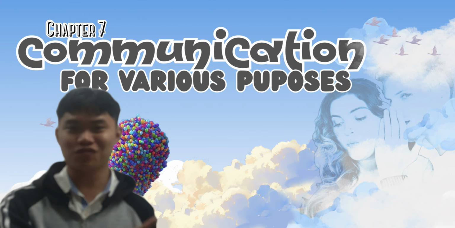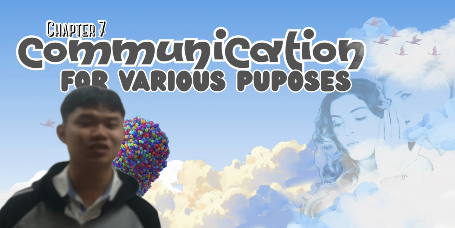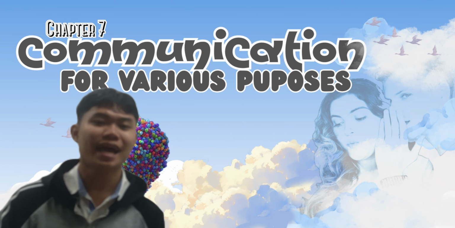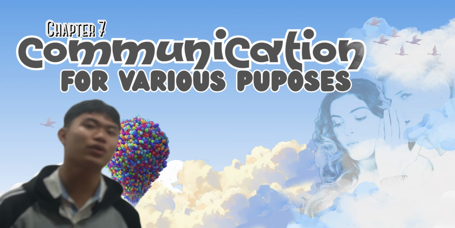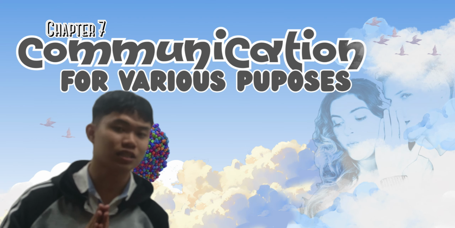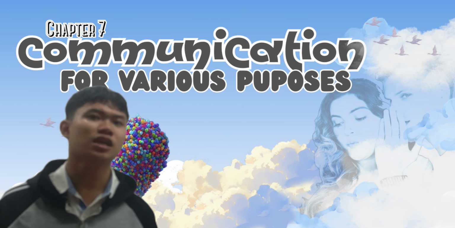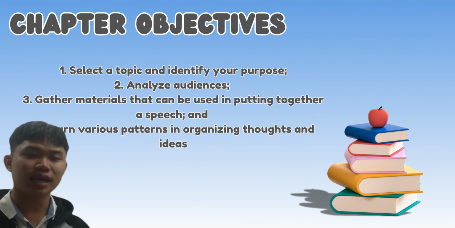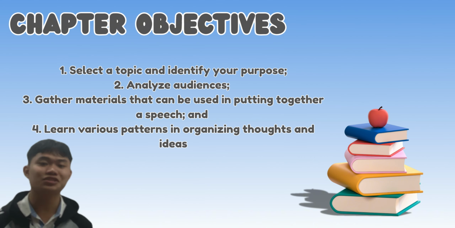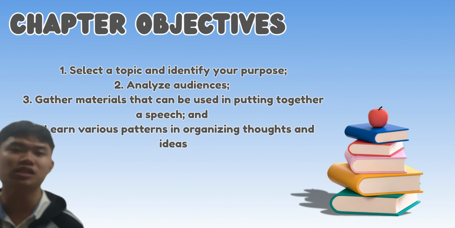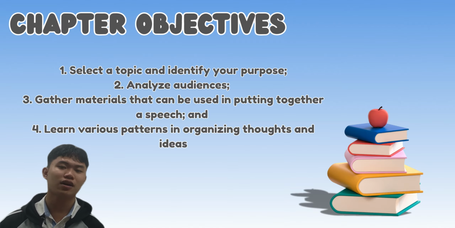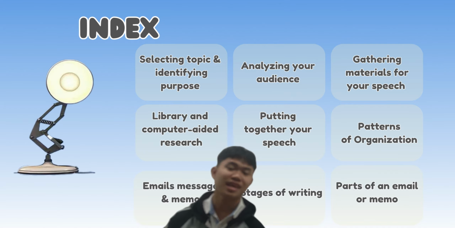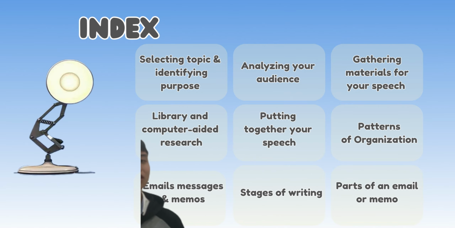So yes, of course, communication isn't just communicating as it is. It has purposes across multiple usage and it helps us in channeling the true power of communication. So let us first learn what are the objectives of this chapter. The first objective is select a topic and identify your purpose. Second, analyze your audience, then gather materials for your speech. And lastly, to learn about various patterns in organizing thoughts and ideas. And next are the indexes or the main topics that we're going to discuss.